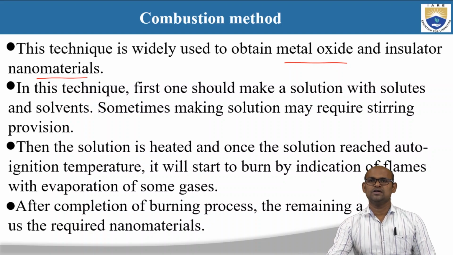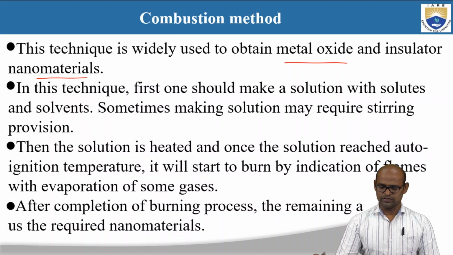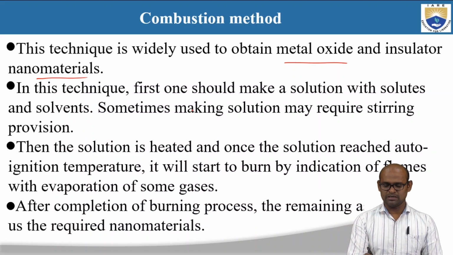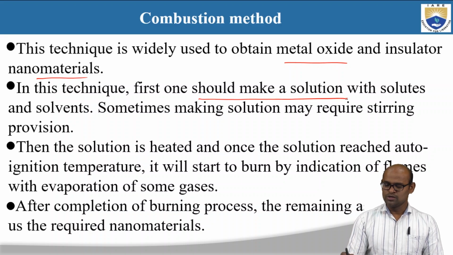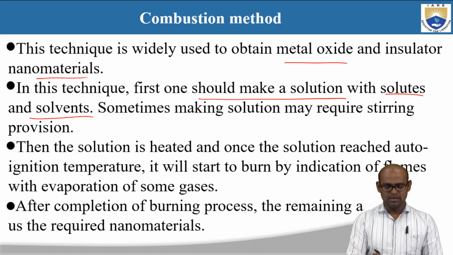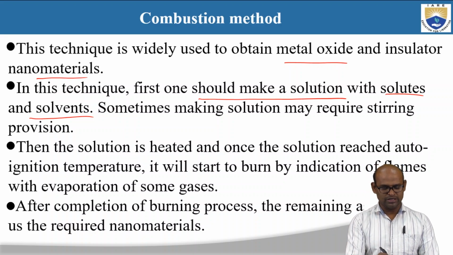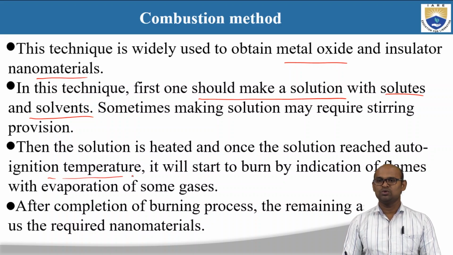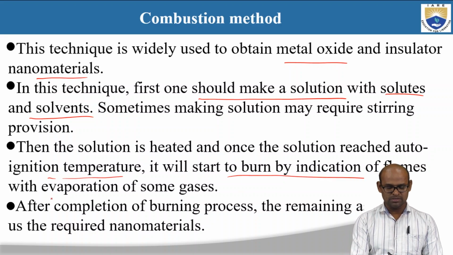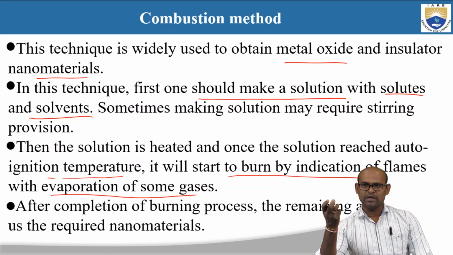In this technique, first one should make a solution with solutes and solvents. Sometimes making the solution may require stirring. So first, in the combustion method, we are going to prepare a solution with solutes and solvents, and then the solution is heated, and once the solution reaches auto ignition temperature, it will start to burn with flames and evaporation of some gases.